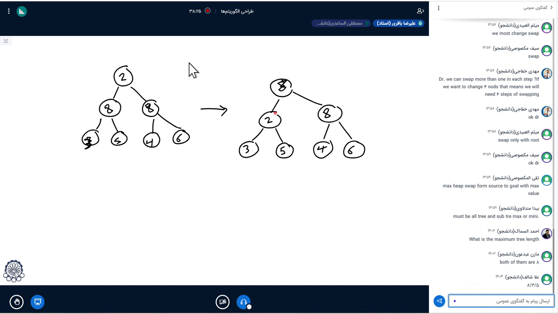Then we should solve the problem in the left subtree. But if we choose the right subtree first, the problem goes to the right subtree, and we should solve the problem of the right subtree. Both of them are okay.